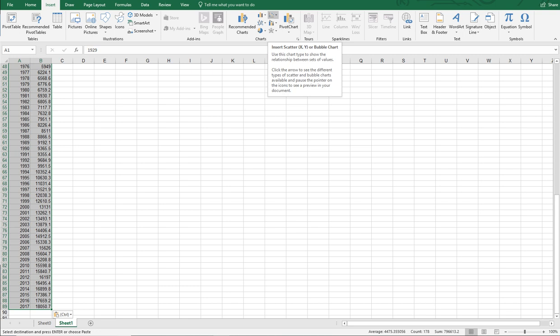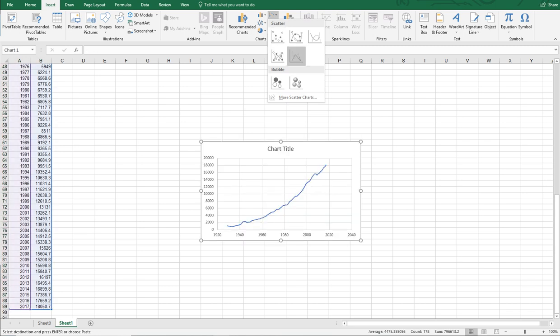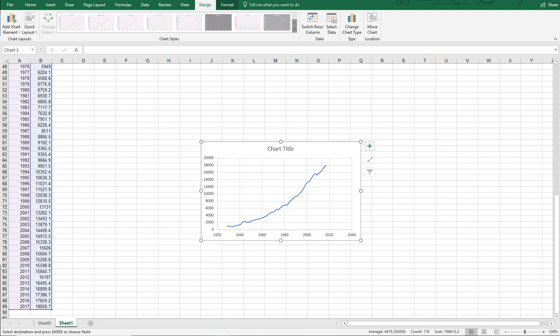And then I have a couple options for the type of scatter plot that I would like. Moving on to step 17, I'm going to select this option here, which is Scatter with Straight Line. So I'm going to select that option and release. And now what I'm sitting in front of is a graph. And this graph is a plot of US GDP from 1929 to 2017. And the units are the units that the data was presented to us in, which is billions of dollars. And you're going to use this chart to answer the questions.